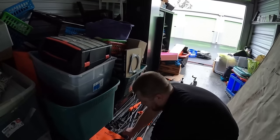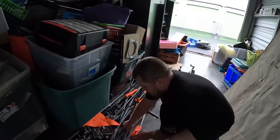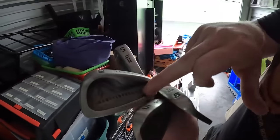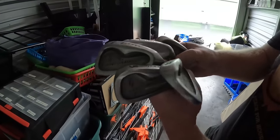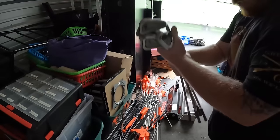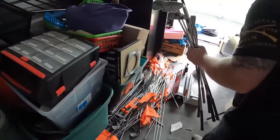Right, let's try to grab some of these golf clubs. A golf ball. Oh my gosh. All right, we got some Nancy Lopez. Got a Carbite there. I don't know what these are. Black Cat. Oh, Black Cat. I don't know if that's worth anything. There were several Black Cats in those other ones.